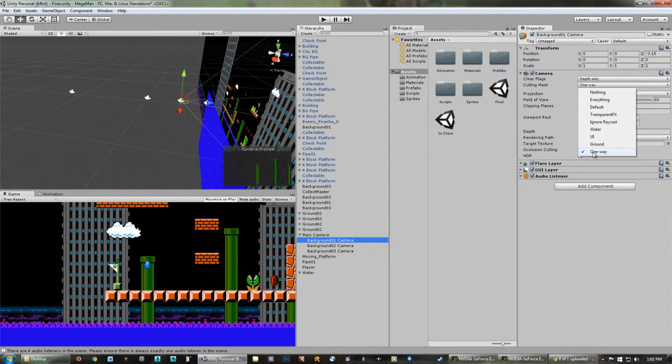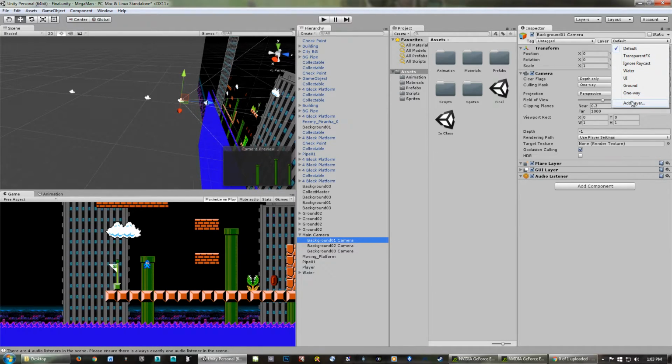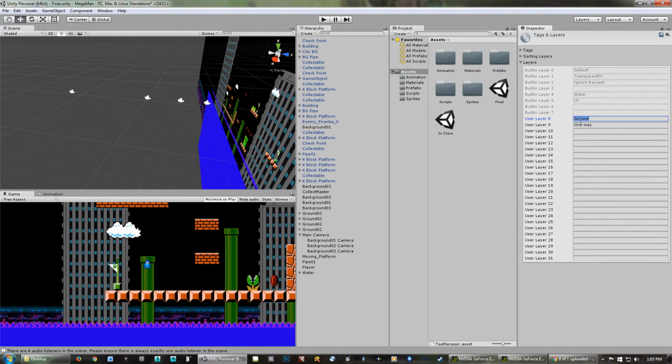When you create a scene and change layers in it, and then even move to a different computer, your layers kind of disappear. So when you go over to create a new layer, so I add layer over here, you notice that I've created my ground in one way for the demos, and the rest of these are blank. Well, the thing is, if I had typed anything in here before, so maybe I called this one pipes, like this layer is called pipes, and that's what I'm going to put my pipes on. If I go to a different computer and I load up my scene, this will be blank. It'll just say it's like an unnamed layer or something.